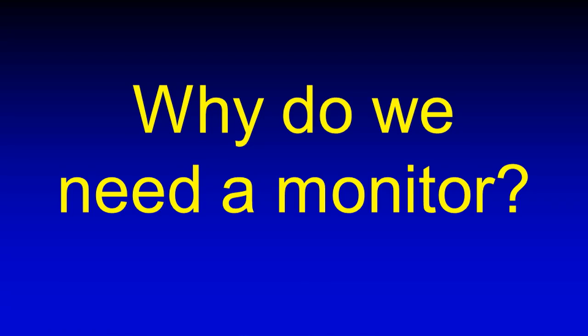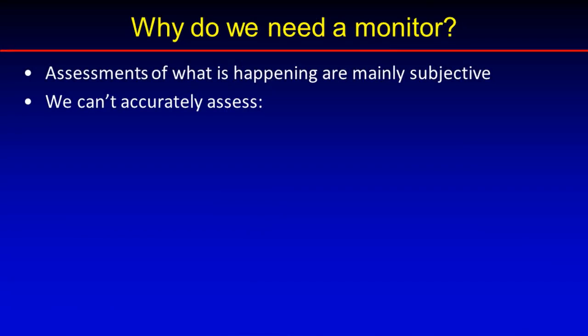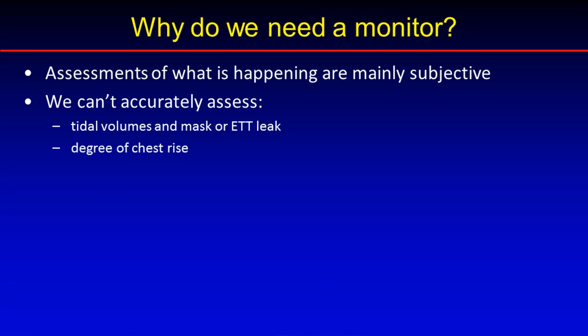So first of all, why do we need a monitor? You might think that all the things you're doing are perfectly acceptable. But the fact is that the assessments that you're making during the resuscitation are very largely subjective. From research, it's been well shown that clinicians really can't accurately assess tidal volume, and particularly the mask leak, which can be very large. We're taught that we should look at chest rise to gauge how much we're ventilating the baby, but it's been shown that clinicians are very bad at assessing the degree of chest rise.